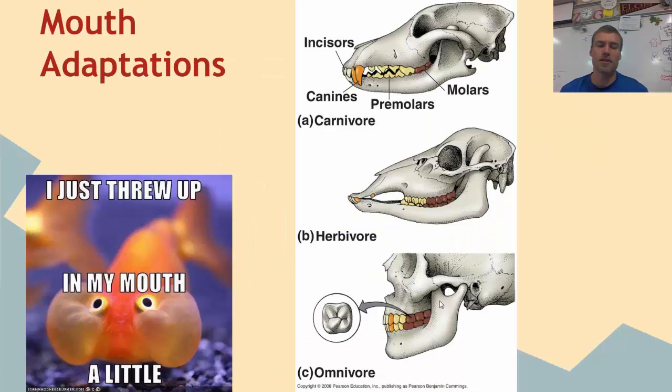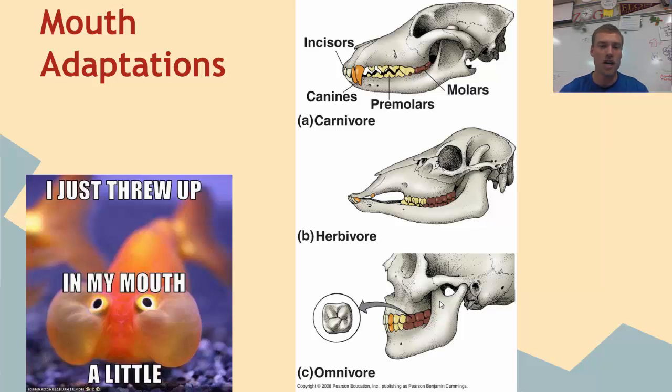Now, when we talk about animals, there's a lot of different mouth adaptations that we can have. Notice that carnivores have the very pointy teeth, right? And lots of premolars. Those pointy teeth are for biting. The premolars are for tearing. So they're going to be biting and tearing meats. Very few molars to be able to grind up food, which makes sense given the food that they're eating.